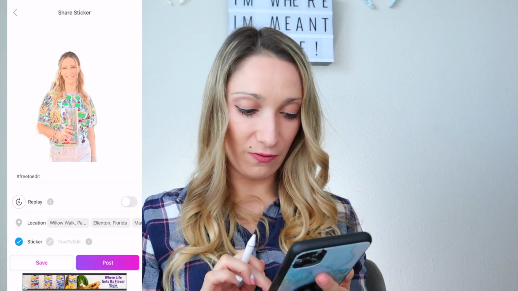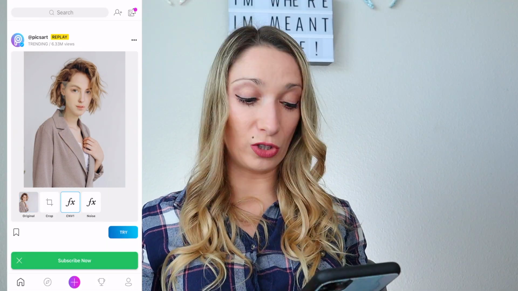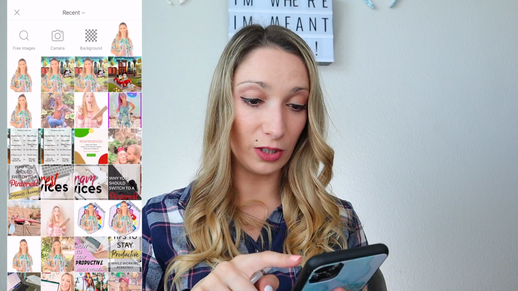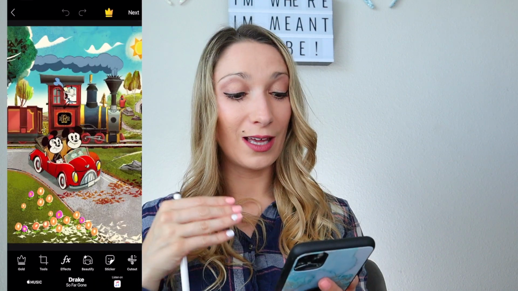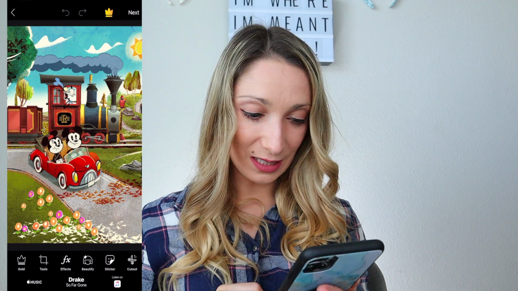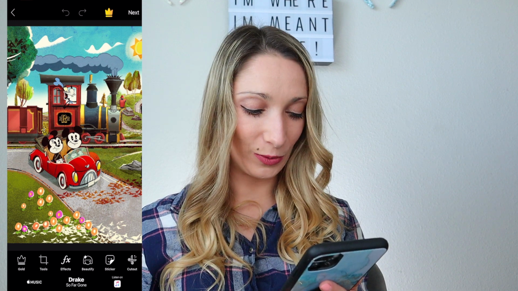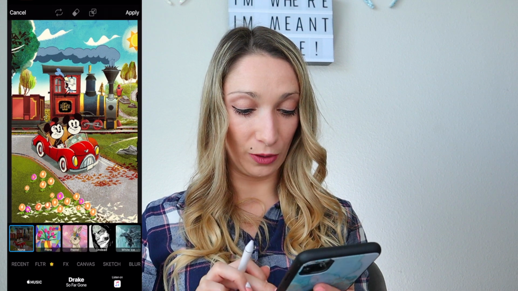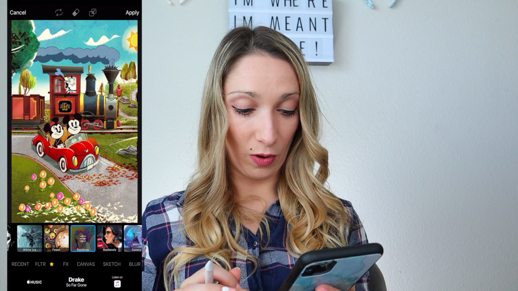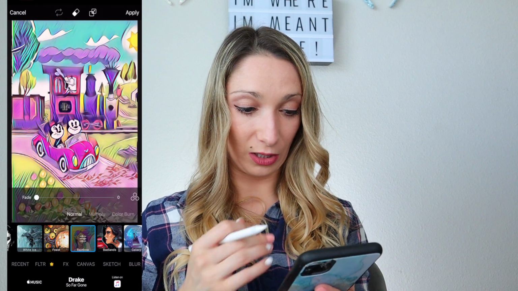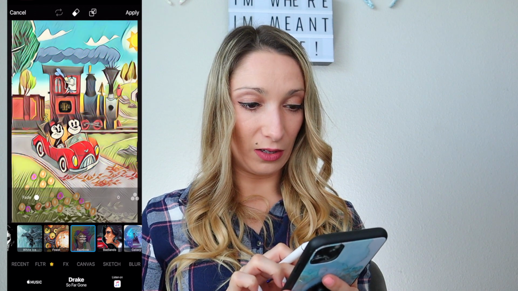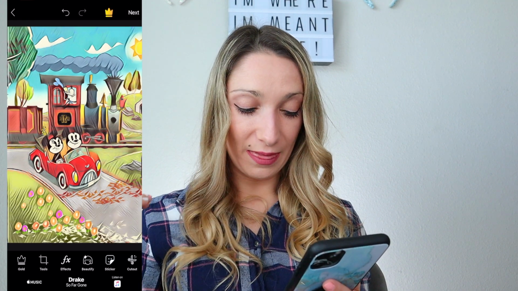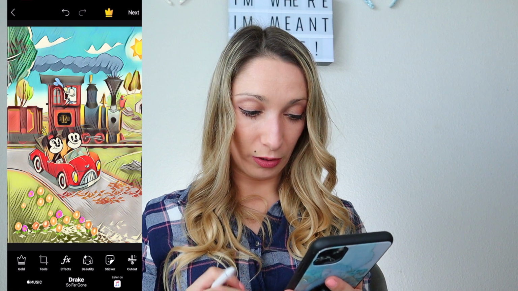Next, save Picsart. I've already chosen what kind of wallpaper I want to use, and I find it on Pinterest. I want to use the Mickey and Minnie one. This is from their new ride at Hollywood Studios. So we're going to go right away on the FX section, choose the rainbow effect, and tap the circle again. You can fade a little bit the effect if you feel like it. We're going to apply.